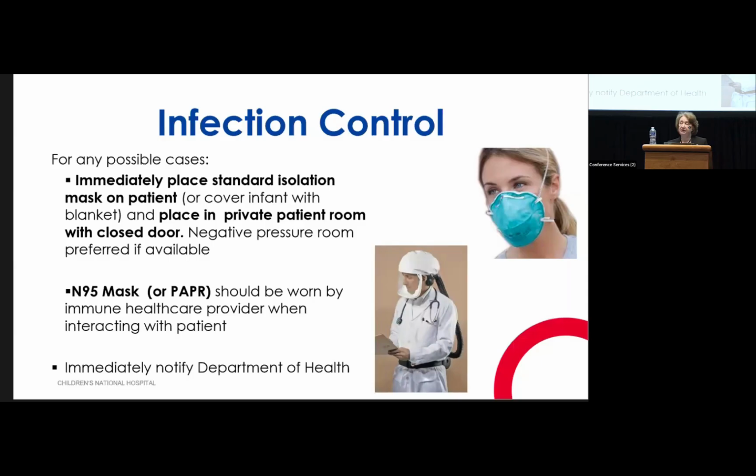Typically, we do most of our testing and diagnosis of measles by PCR testing. And this is NP swab, preferably. You can get a throat swab, better to get both of them. You can also send urine for PCR testing, but not urine alone, urine in concert with NP or throat swab. We also want to get a measles IgM antibody. And essentially, if it's within the early days of illness, within the first 3 days, and it comes back negative, the patient still has a rash, then you'd want to go ahead and retest that patient.